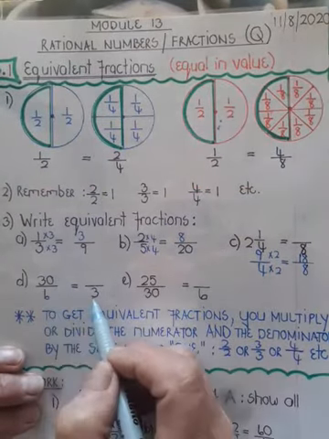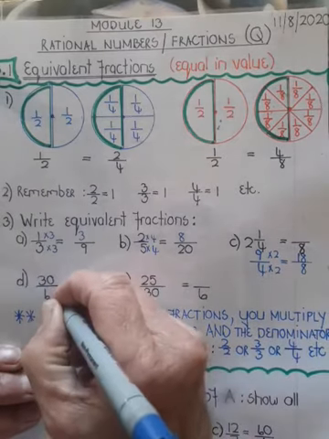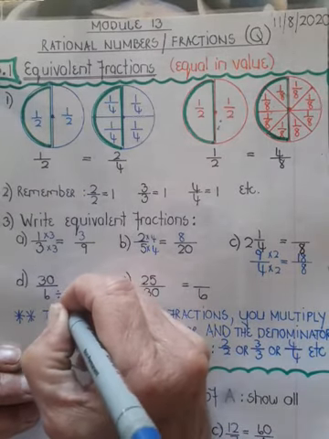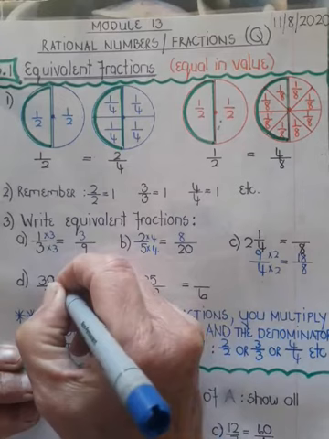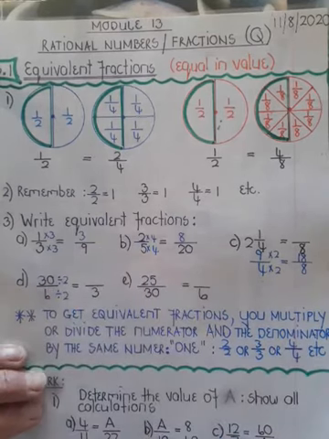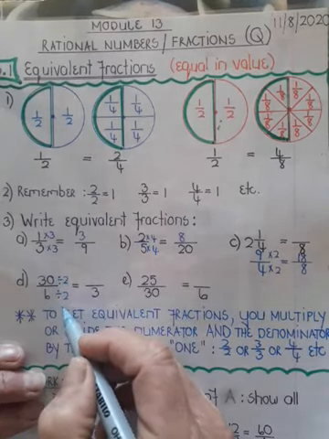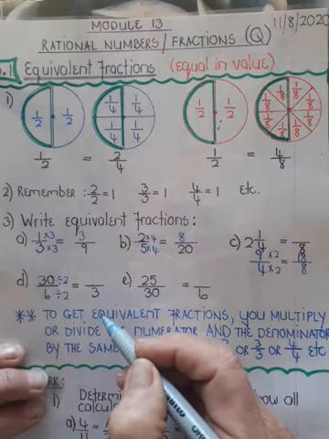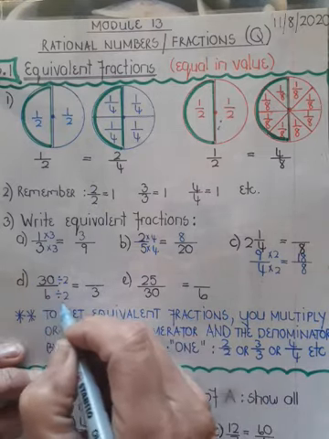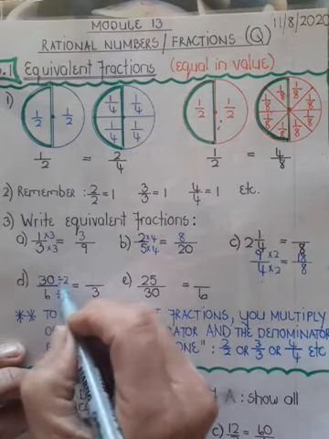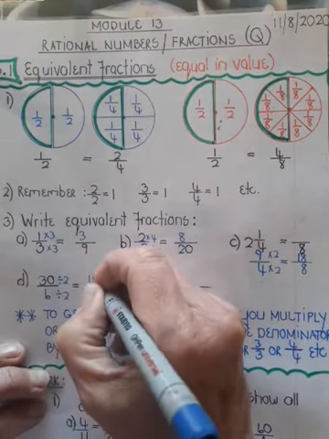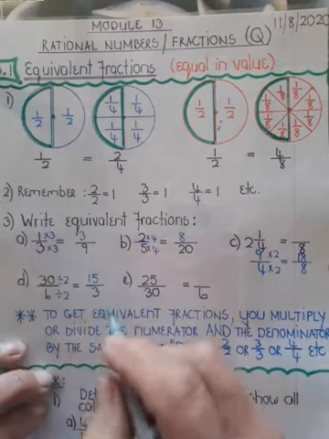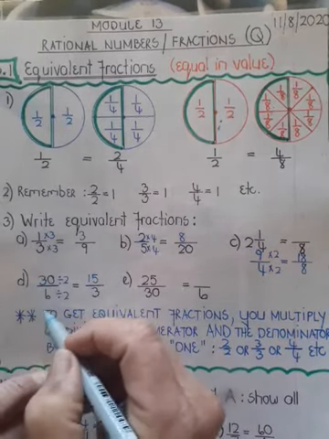Sometimes I must divide to get the equivalent fraction. 6 must change to 3. If I divide it with 2, as long as I divide the top part also with 2, 2 on 2 is 1. Something divided by 1 doesn't change. It just gets a new name. 6 divided by 2 gives me 3. 30 divided by 2 is 15. 15 on 3 is the same fraction as 30 on 6.